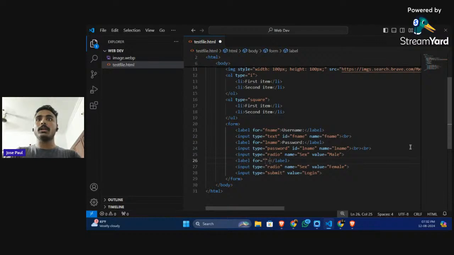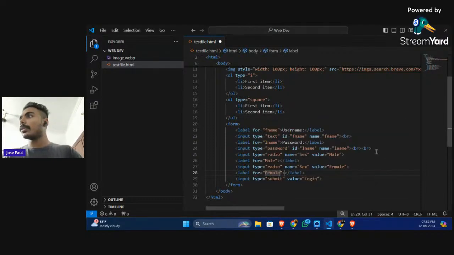We need to create this label called for, which talks about male. And after this, female, we need to give it a label. And for is going to be female, right? That's how it is done. Nope. For is going to be the... Sorry, guys, I have rarely used this type of radio button, so that's the issue.